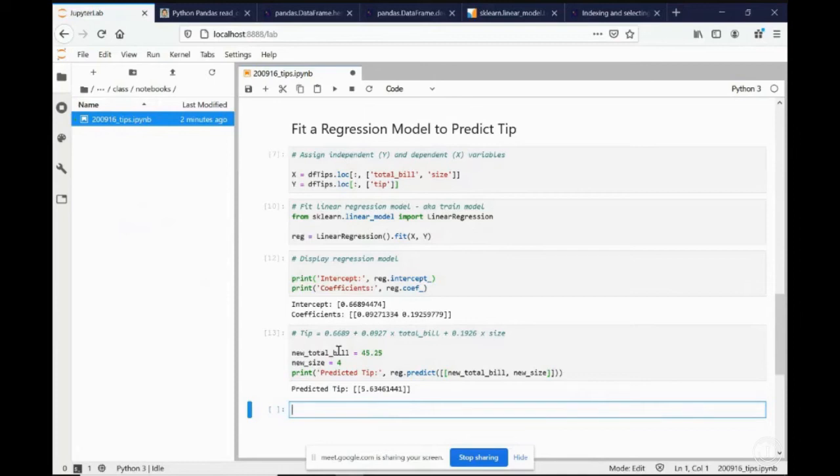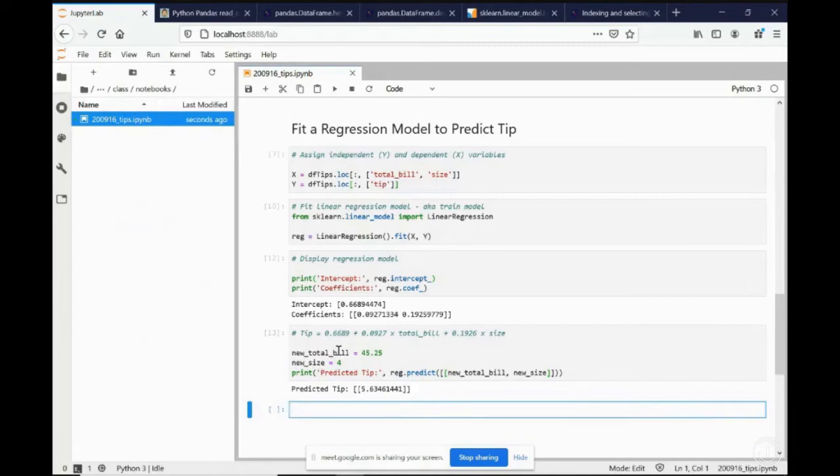Remember, this is an experiential learning course, so we're going to learn by making mistakes. And if somebody had come in and said, okay, here's a prediction of tips, and you're the manager, you would wonder, what are the effects of some of the other data points?